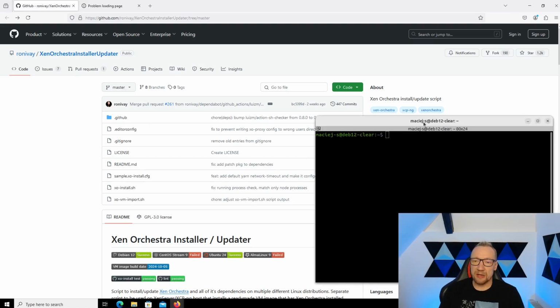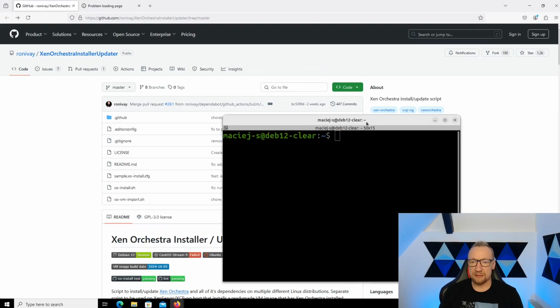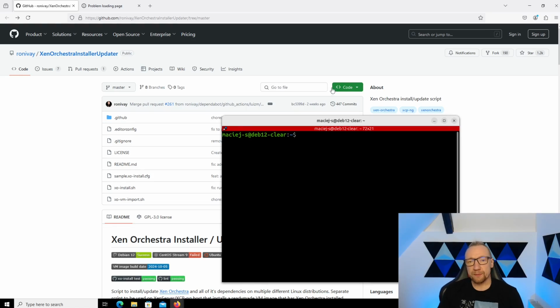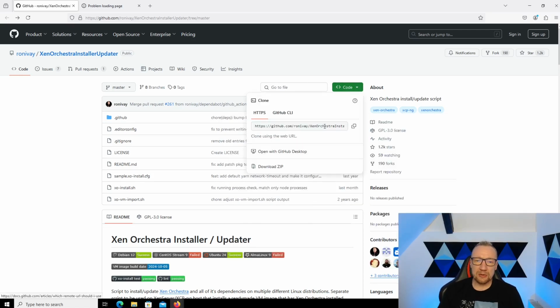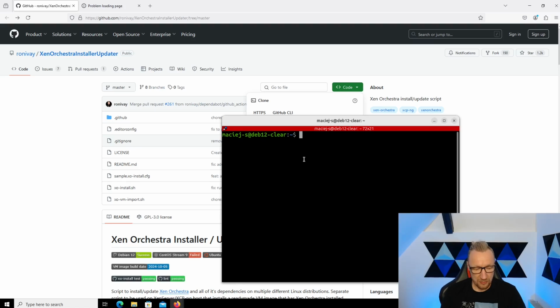So I have my Debian 12 test virtual machine. What we will do is copy that git source. We will go to our virtual machine, and let's do it like that: git clone, copy and paste.